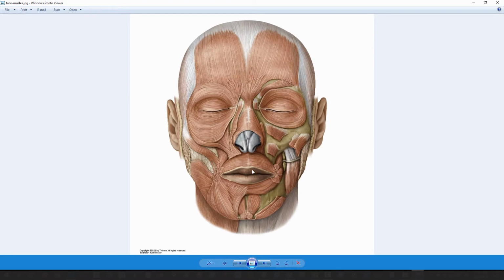If you look at the muscle structure in the face, especially on this side here, you'll notice how the muscles, the bands, wrap around the eye, and the same thing with the mouth. We're almost emulating the muscles in the mouth and the face, or the eyes.